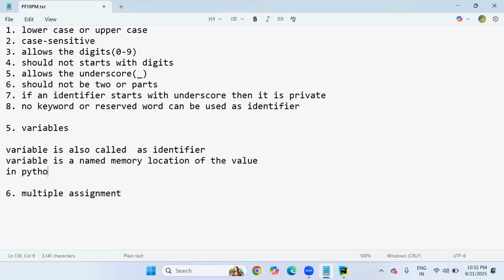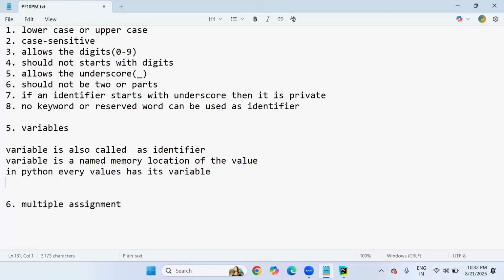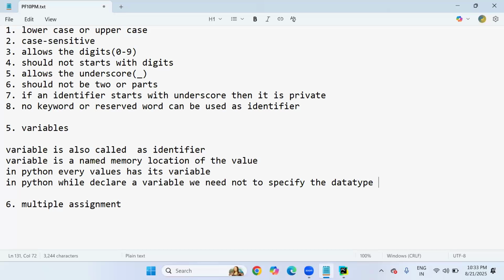In Python, every value has its variable. While declaring a variable, we need not specify the data type. You know the reason why?